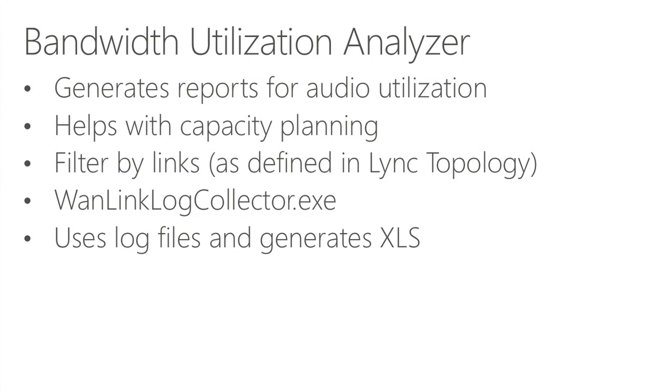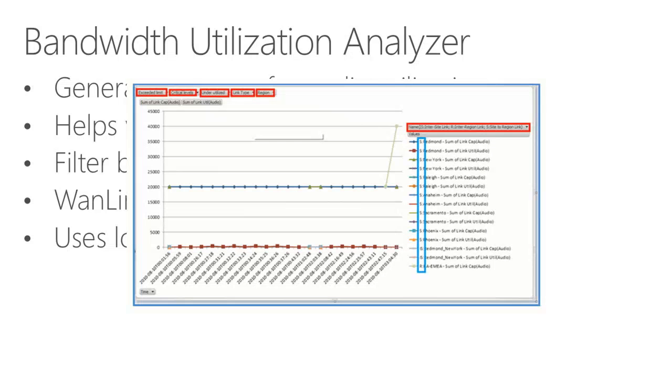That tool looks at the snapshot, what's happening right now. We can refresh it and get a view. But the utilization analyzer, on the other hand, generates reports over time. So this is where the logging becomes useful. We capture the logs from call admission control, and we put them, simply put, into a spreadsheet, and we can have a lot of filters on this. So this is a sample. It's not particularly interesting. It's a couple of flat graphs. But the areas that are highlighted in red are filters that we can apply. So things like by site, by region, by policy groups. We can start to see how our environment has trended across time. Do we need to consider additional network capacity in the future? Are we going to add in extra users? We can start to make those calls.